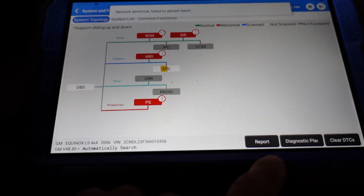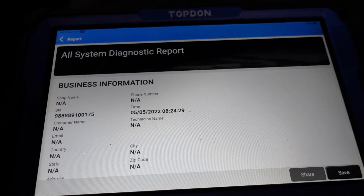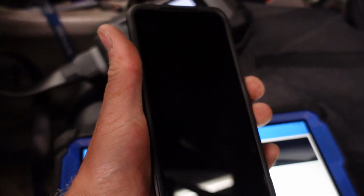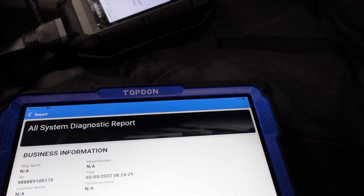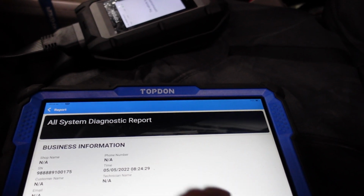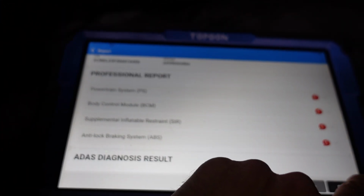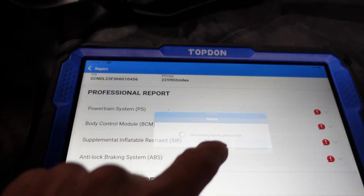So we'll hit OK. And I'm going to go ahead and skip this page. Hit OK. Network abnormal, failed to upload report. That's because I don't have my internet on. Guys, got to fire up the internet as we go here. So while my internet's getting fired up, let's just go ahead and look at this whole report. Hit the save button. This is our pre-repair.